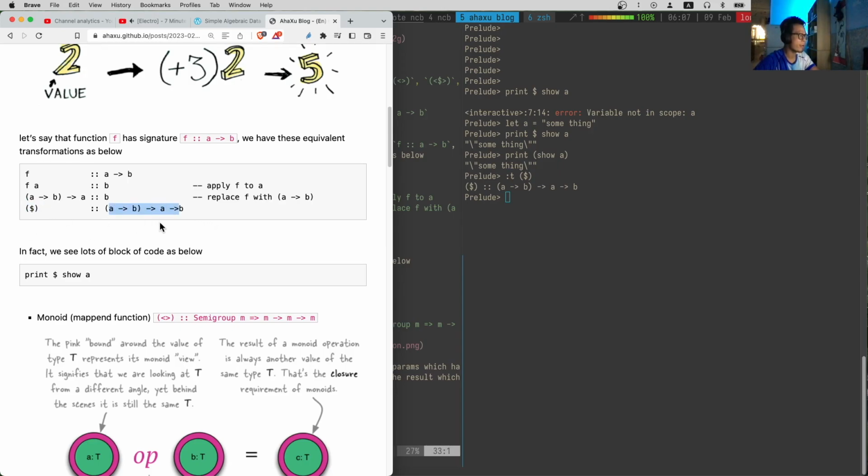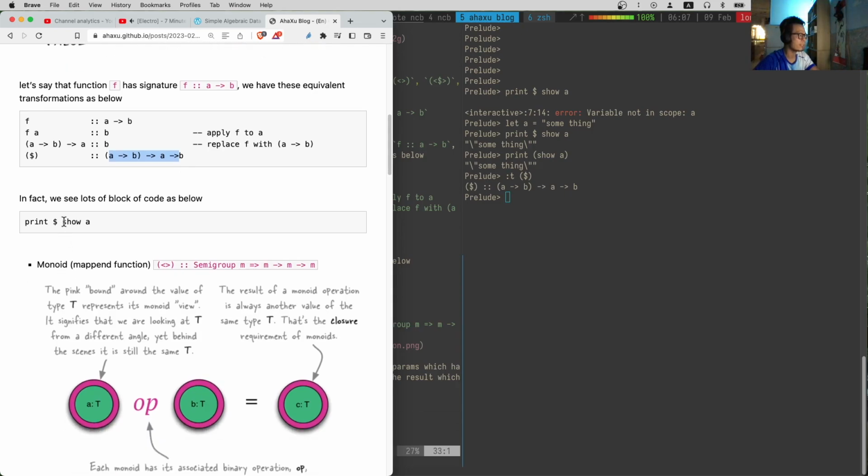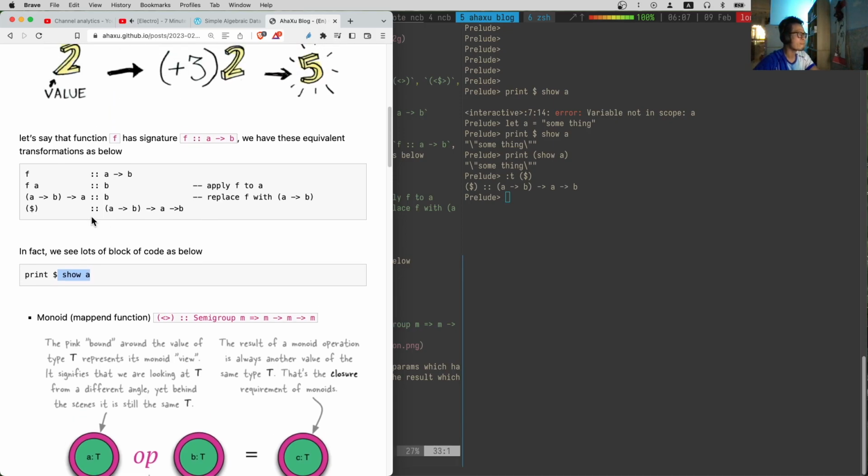In many cases, we use that many times, but we don't know why it has the same result when we use the dollar here or when we use print and show A in parentheses. So that's the reason why function application has the type like this. Okay, that is function application, and I spent time explaining it because it's very important and we use it a lot.